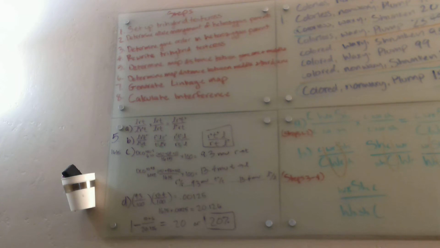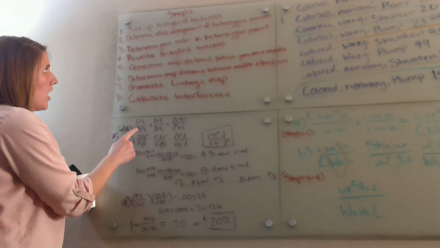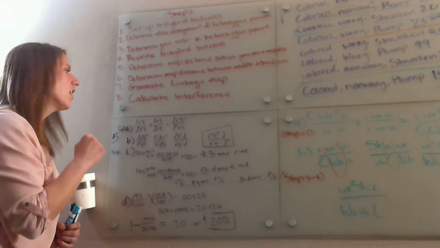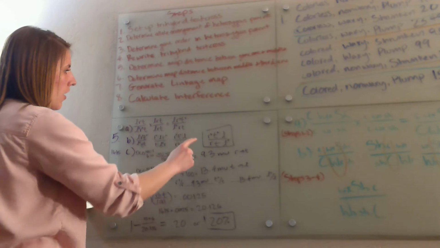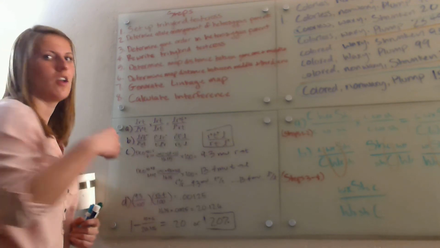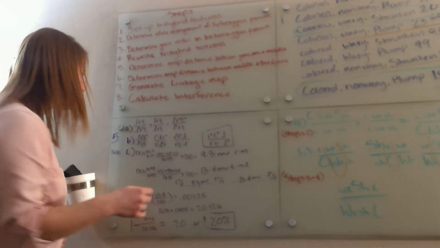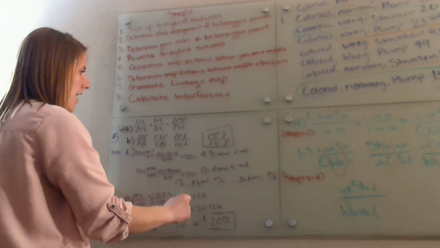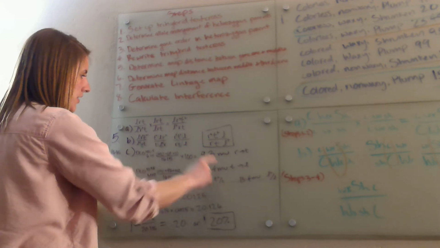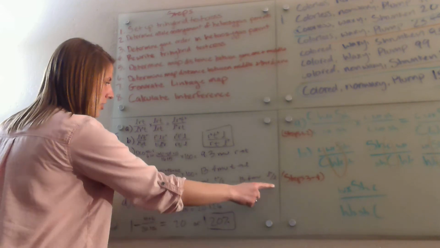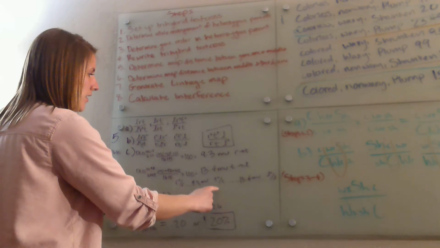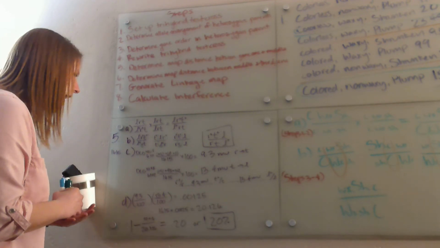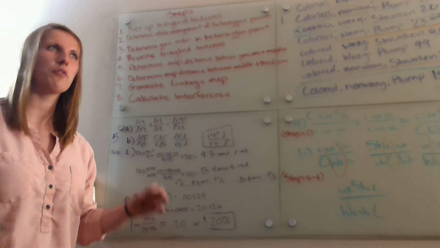Okay, so we have this here, and so for our allele arrangement, I ended up getting L, R plus, T plus. And then for the gene order, I have R plus T plus L, or just have to have T in the middle. And then to calculate the distance between R and T, I got 9.3 MUs. And then the distance from T to L, I got 13.4 MUs. And then here's my linkage map right here. So R 9.3, T 13.4. And then to calculate the interference, I ended up getting 0.2 or 20%, around that.